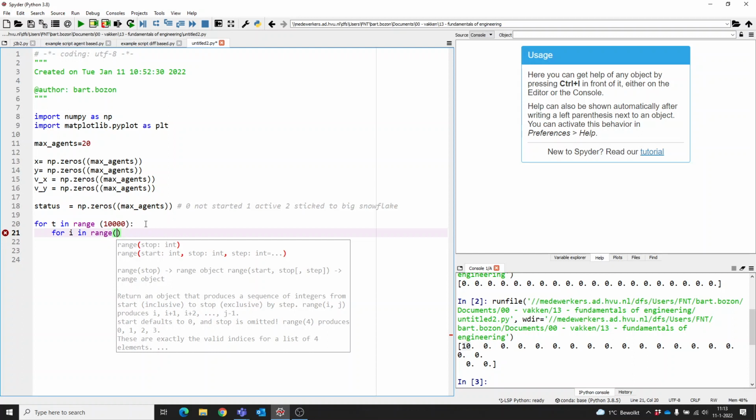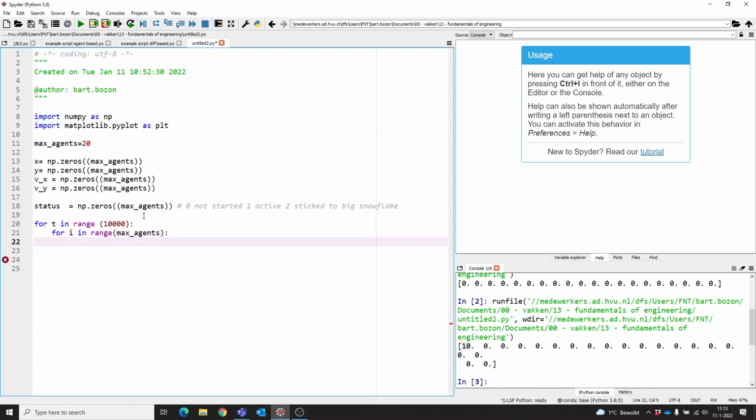Max agents, right? Okay. And then you said, well, I want to do it only for the active agents, right? So, 1. Is everybody on board with what I'm doing here?